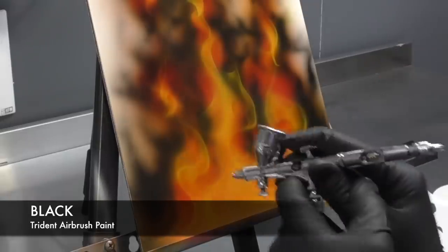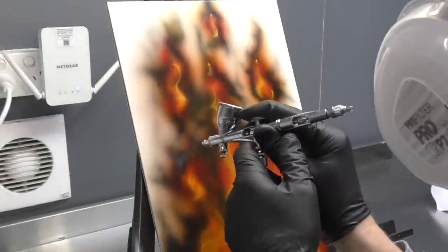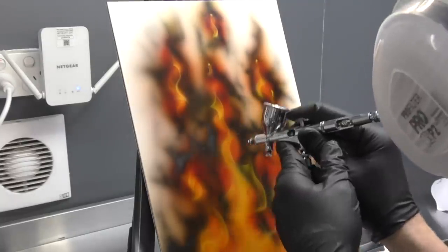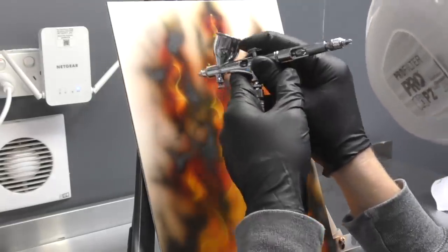So now that that's dry, I'm just going to come back in with some black just to clean up a few little areas and define a bit of that burning detail and get some more contrast happening as well.